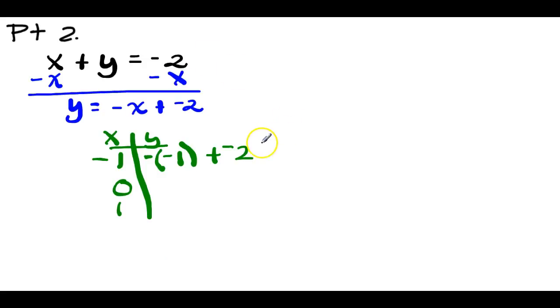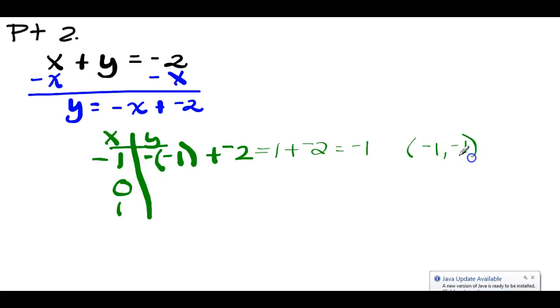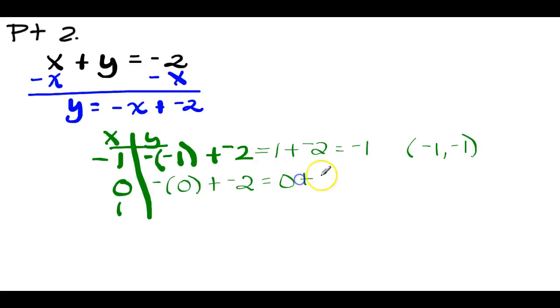So once we replace that, then we have -1. So what's a negative times a negative? That's a positive. So we have 1 plus -2, and that's going to give us -1. So this coordinate point is -1, -1. Okay. Now, if we put in 0, so again, we leave that negative, we're not going to touch it. So we have 0 plus -2, and then anything times 0 is 0, so I don't have to worry about that. Plus a -2 is going to give me -2.